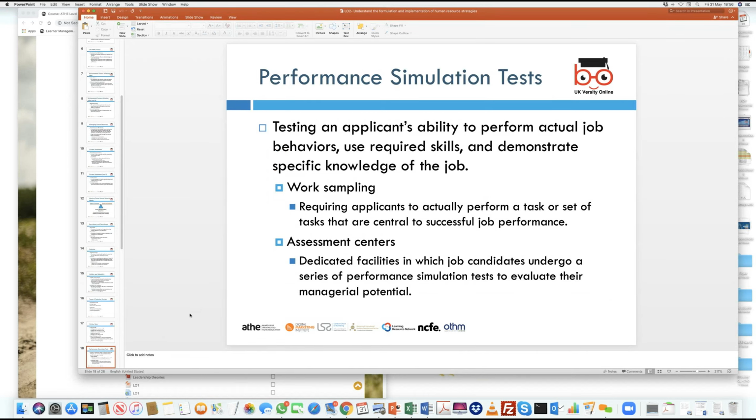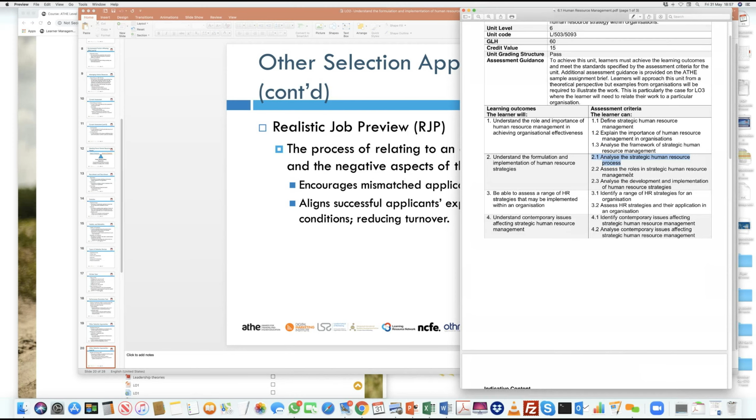Is that okay? Yes. So when we look at this particular process, what I've taken you through very briefly is the process of recruitment and selection, which helps us clearly understand the role of HR within the organization. And I've just picked up one of the facets of the HR role, which is just looking at recruitment and selection. So how does this work? It works through the process of something called HRP, Human Resources Planning. That bit covers the assessment criteria 2.1. What is that process? That is the human resources planning process.